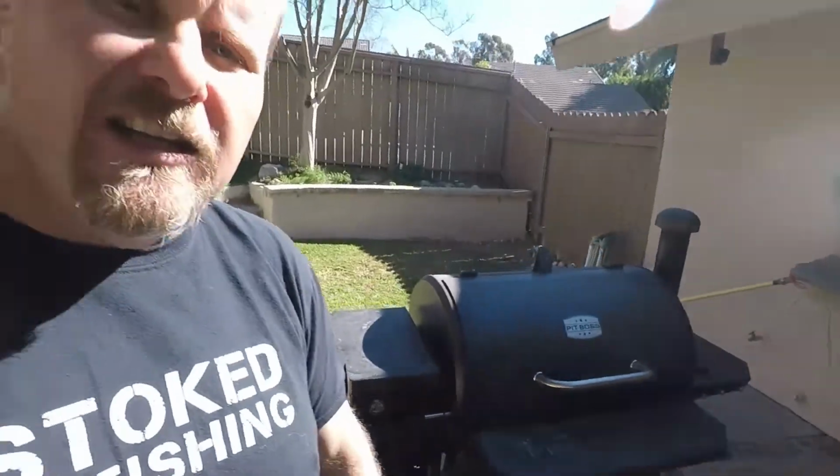Alright, now the first step in the entire process is getting your smoker up to the correct temperature. I like to smoke it for the 6 hours at 225. The Pit Boss grill makes it very easy. Dial it in, get you going. It's already up to 186, but when you hit 225, you are set to go. Now let's go prep that beef and we'll be ready to throw that stuff on the grill.